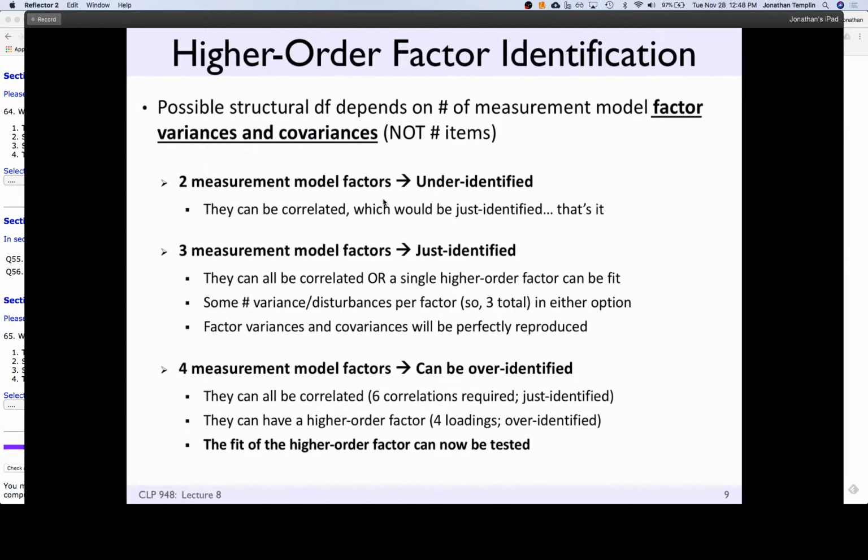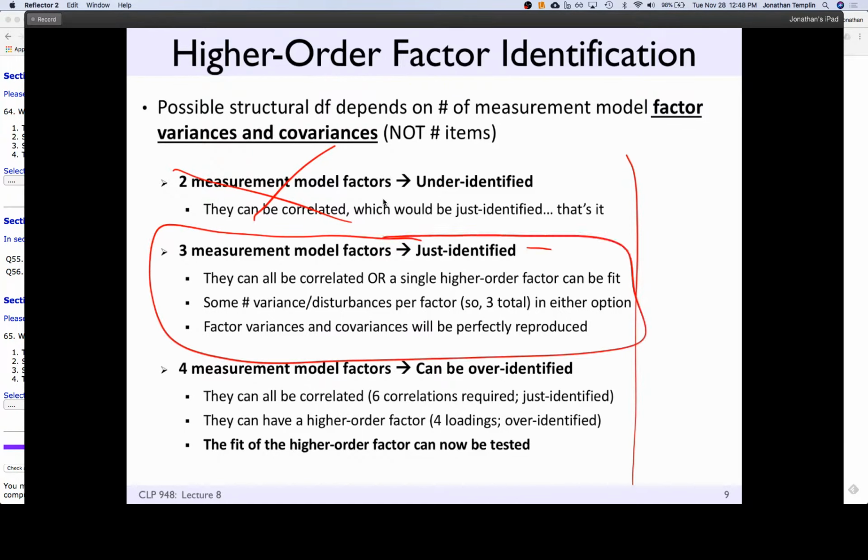So how do we figure out how many items we need, or how many factors we need? It's the same rationale we used for our data to figure out how many items we needed to measure a lower order factor. In the higher order model, now it's how many lower order factors are needed to identify the higher order model. So it's like CFA on the higher order things. So 2 is right out, 3 is perfect fit, so that weakens your argument whether it's actually there, but 4 is testable. Right? And I would say, technically speaking, there are permutations of testable versions.